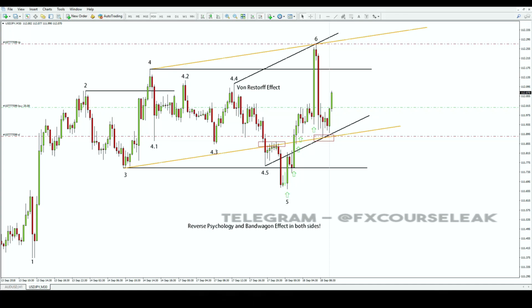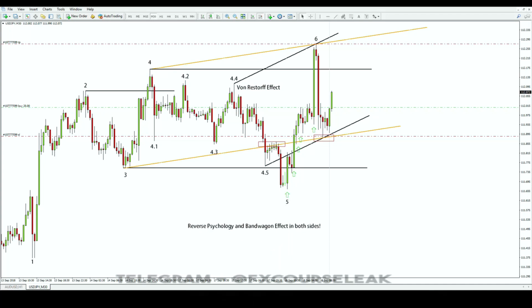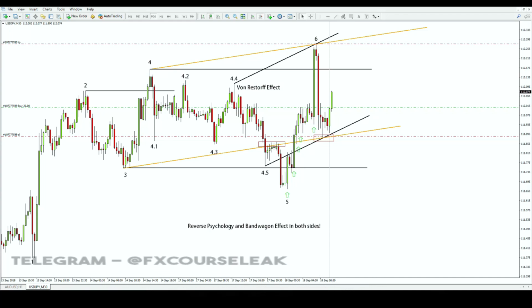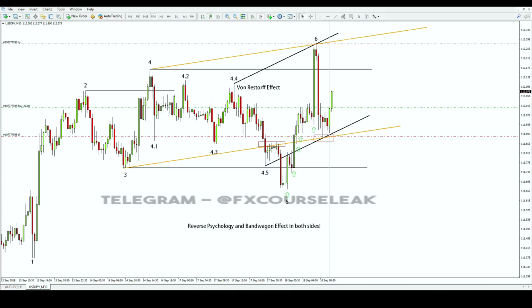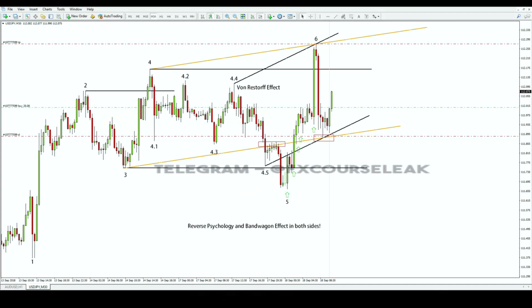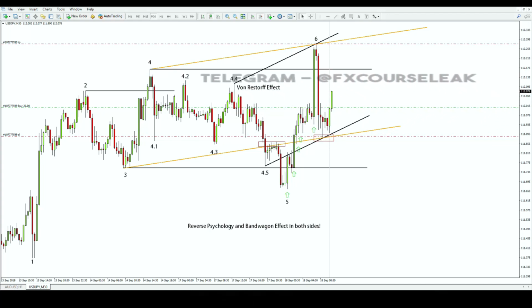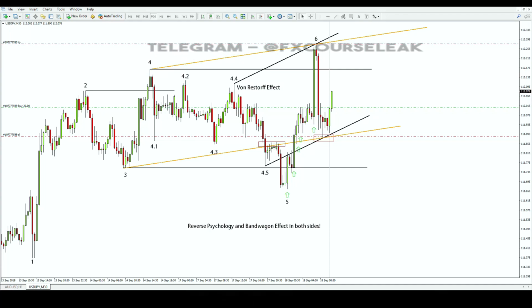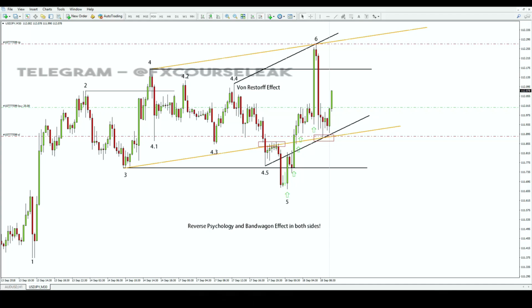However, before we move on to the next steps of this manipulation, let's roll back to its very beginning where the von Restorff effect took place. In this specific case, the von Restorff effect was quite subtle, and it happened from point 4.4 onwards. Observe that the market starts cascading down after that point. This gets the retail traders who were looking to go short in low 3 all agitated and excited about the strength of the market on the way down. Needless to say, this is all a theatrical maneuver to trigger precisely this sort of reckless and impulsive excitement in the less educated traders.